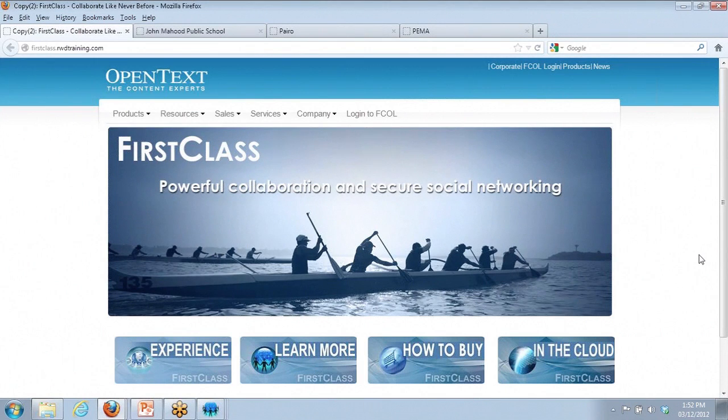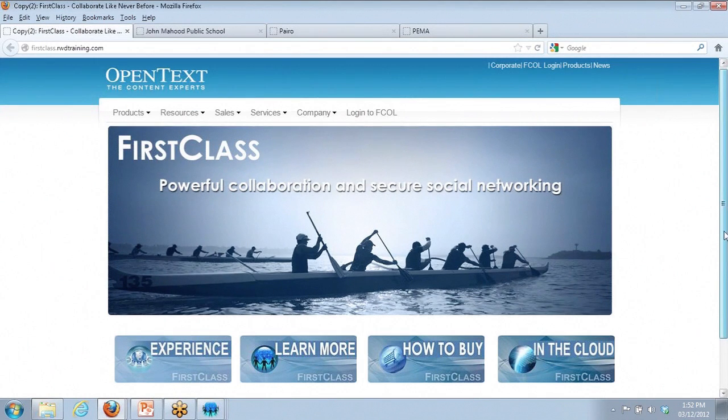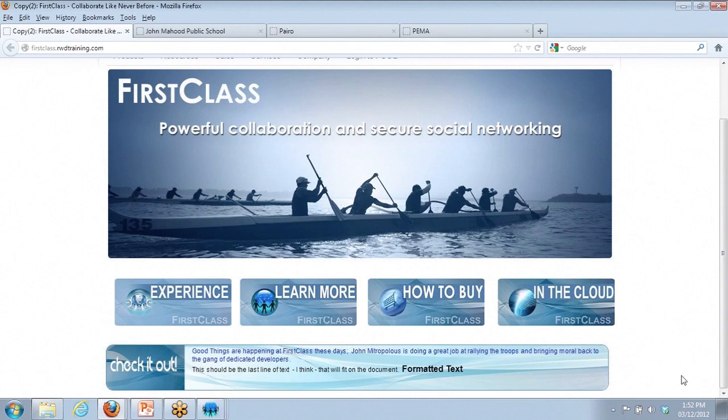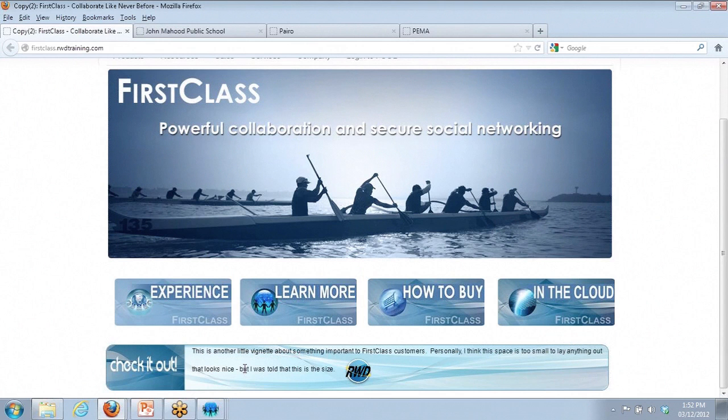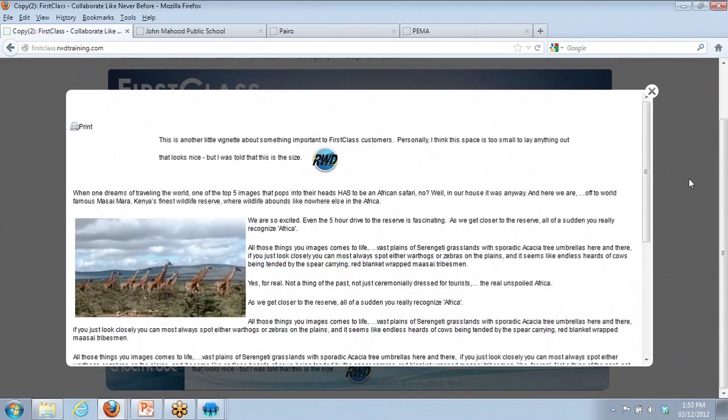And as you all have seen, the First Class website. By the way, just a quick example, there's a rotating document slideshow that's being used by First Class to display little tidbits of information, and then when you want to click on something more, this is on my training server, but it'll pull up the document, and away it goes.